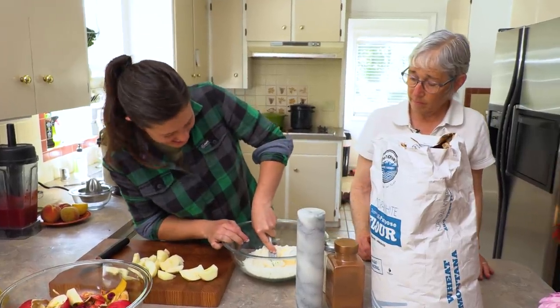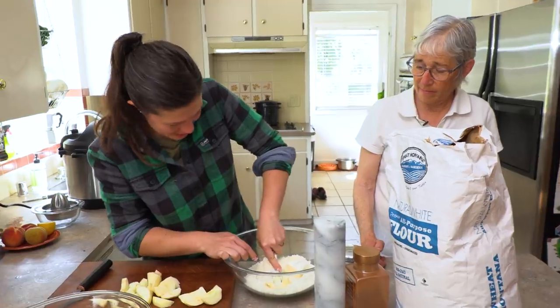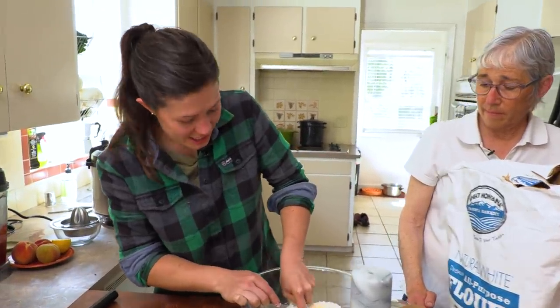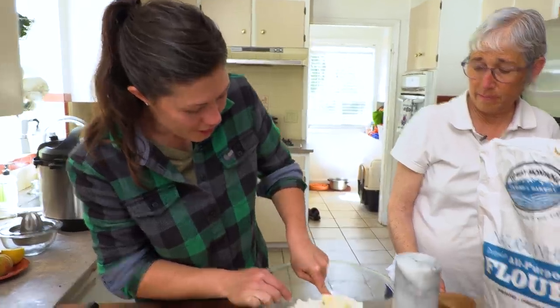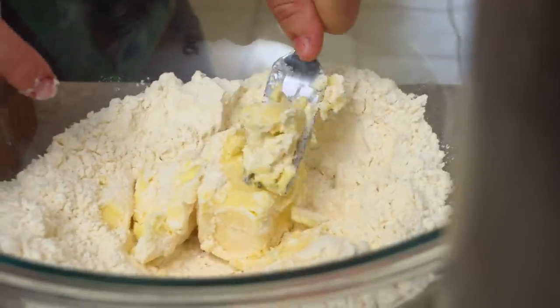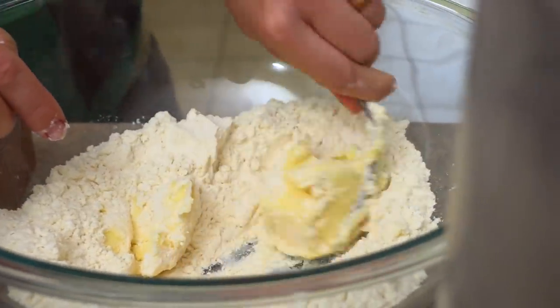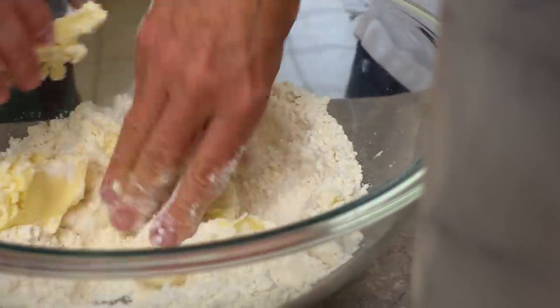In fact, a cardinal sin of pie making is to microwave and soften your butter first, but I will say that sometimes I have to take that little shortcut, because if it's too hard or you didn't plan ahead enough to get your butter nice and soft on the counter first, it's gonna make it really hard to stir your pie dough. You can speed up the process a little bit by doing it by hand.